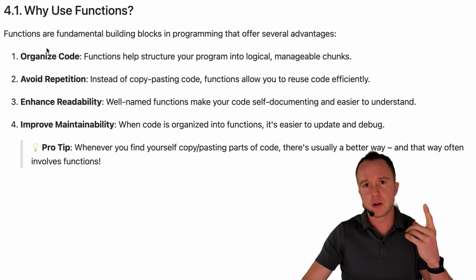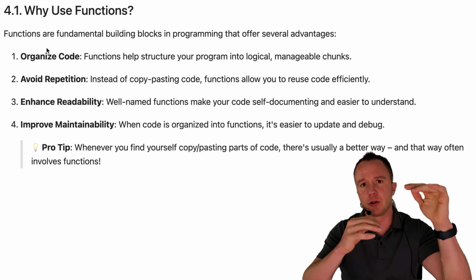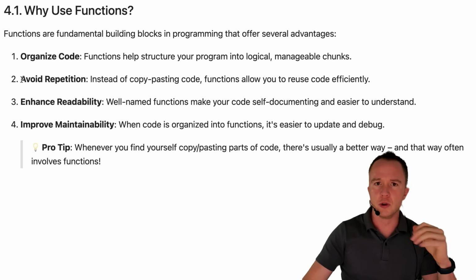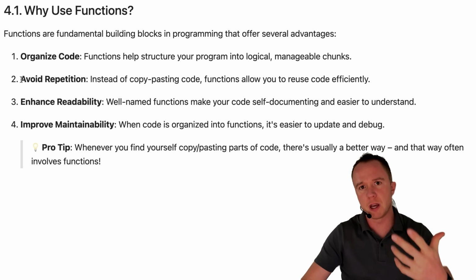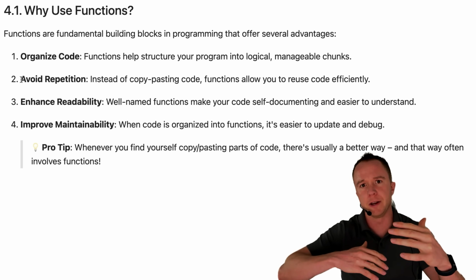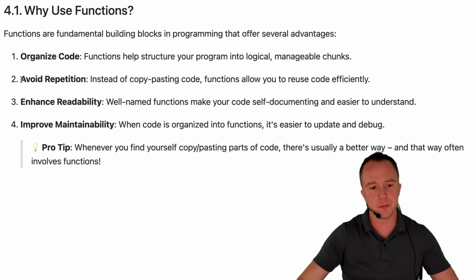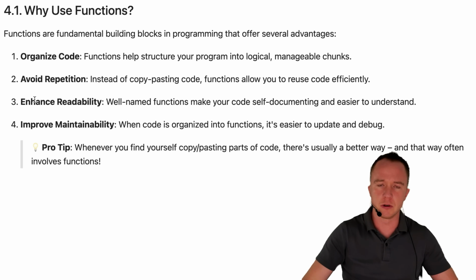One is to organize code. You can have a collection of functions that you can use not just in your notebook here, but you could also use them in other notebooks and Python scripts, so they make your code more portable. You avoid repetition, so if you want to do the same math operation on an entire set of data, you don't have to copy paste that command over and over again, you can just call the function. You enhance readability because you can name your functions in a meaningful way and then you know exactly what's happening. And it also improves maintainability.